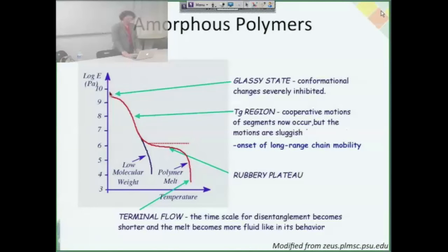So this is a thermogram, or well, it's the mechanical properties versus temperature for amorphous polymers. And it's really interesting because at low temperatures, it's all frozen and cold. Well, technically it's not frozen because it's amorphous, so it's not crystallized. But it's below what's called the glass transition temperature. And so below the glass transition temperature, it's in its glassy state. It's really brittle. The chains cannot freely rotate because there's not enough energy in the system because it's so cold.